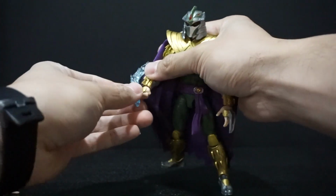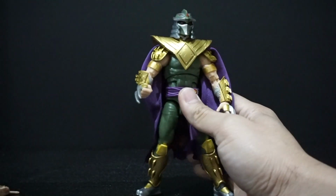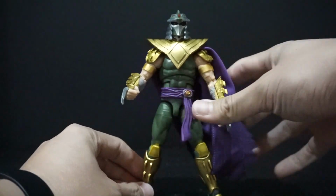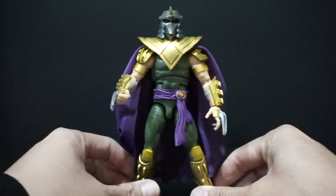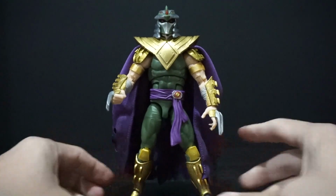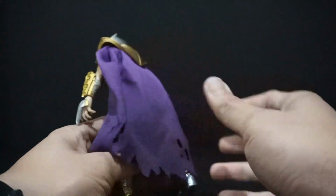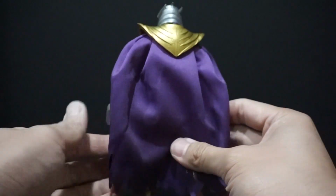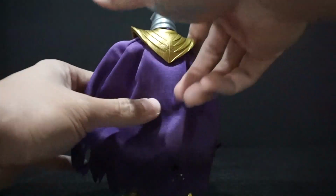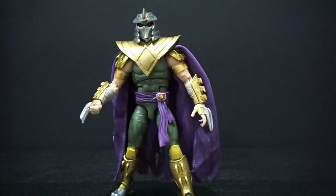So these lightning effects pieces are pretty cool. I don't know if two of them justifies this guy being $35 or not, but yeah, you have them. And that is it as far as major accessories goes. I guess the only other accessories that he would technically come with is the dragon shield here and his cape, which is a cloth cape, which I am extremely happy for. But also at the same time makes me wonder why they couldn't give Lord Draken 3 a cloth cape, especially for the price tag they were charging for him.